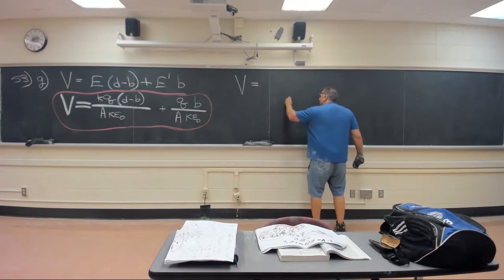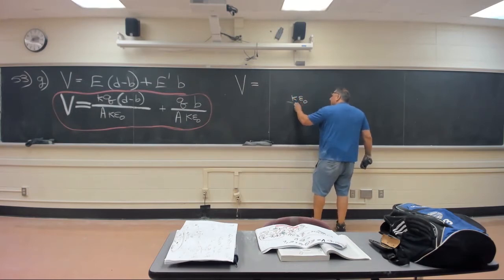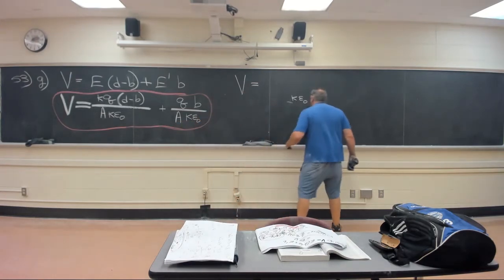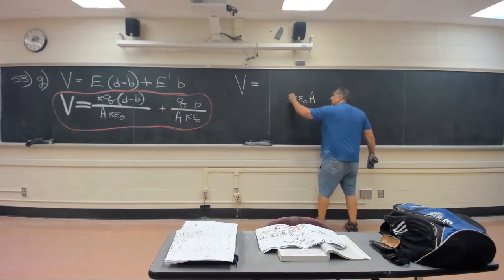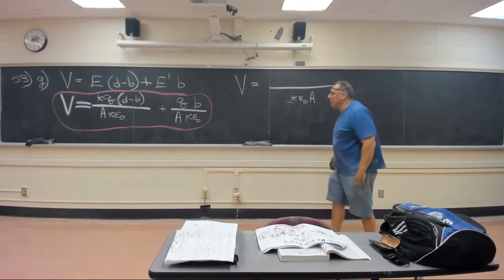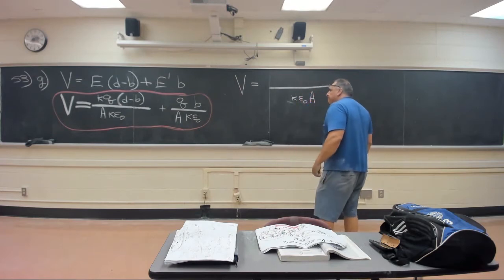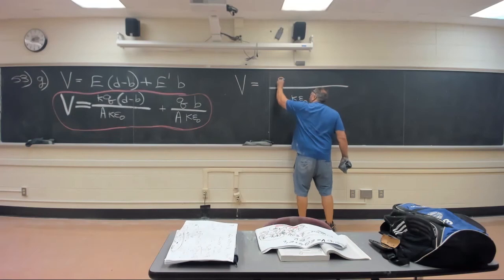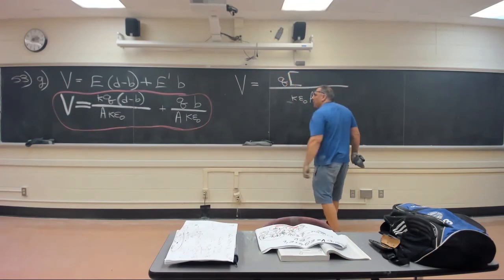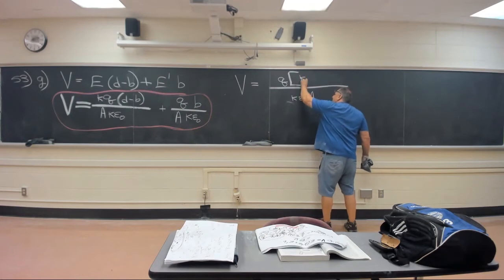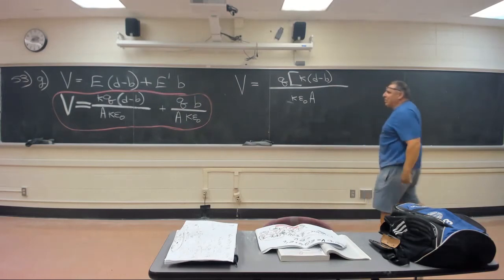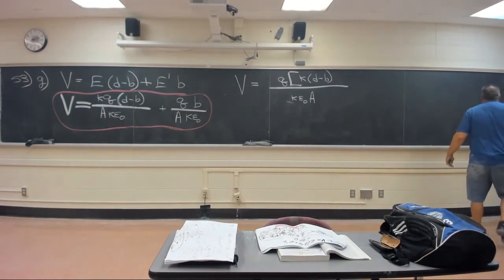A kappa epsilon naught, or kappa A epsilon naught. Not sure that's the best way to do it either, but okay, let's do it. Let's go Q. Pull the Q out of there. And why don't you just leave it like this? Because the D minus B was the X plus Y we were talking about. That was the way early X plus Y.